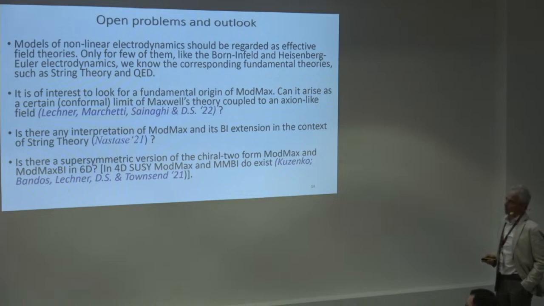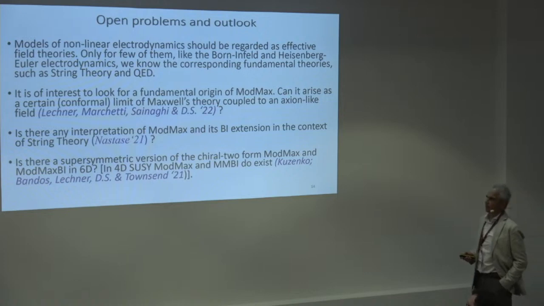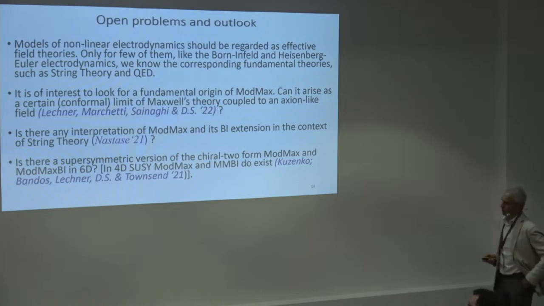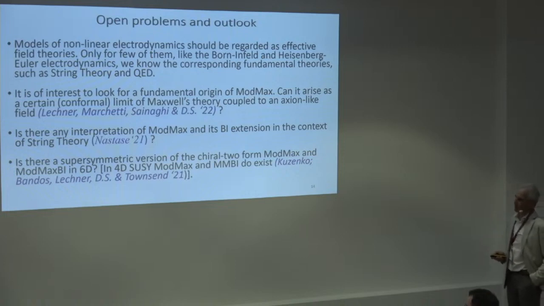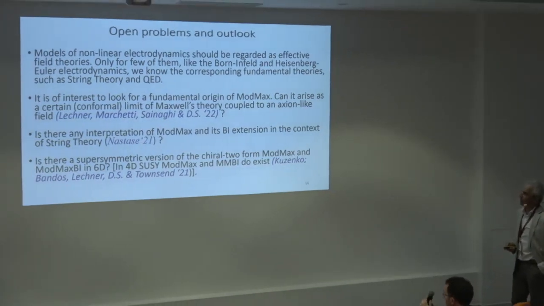So another question which I may ask: is there any interpretation of ModMax and its Born-Infeld generalization in string theory? And this question was addressed by Nastase, for example. Then one may ask whether there are 6-dimensional supersymmetric versions of chiral two-form ModMax theory and Born-Infeld. And the 4-dimensional supersymmetric ModMax theories do exist, which have been constructed some time ago.